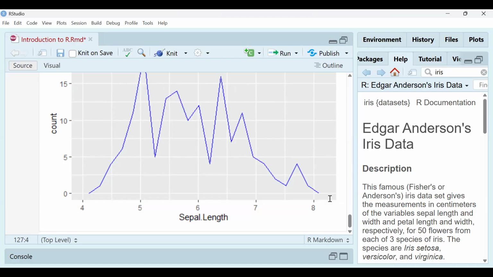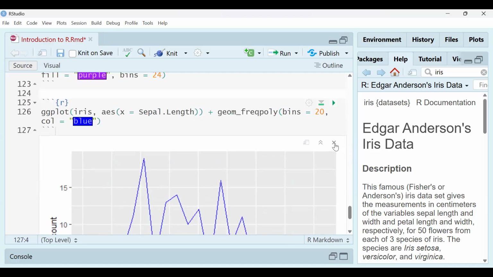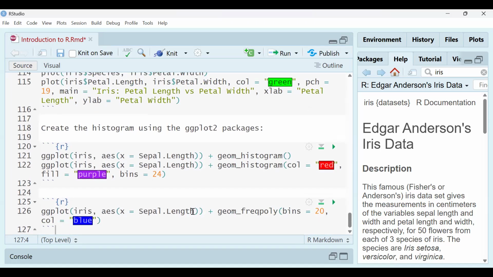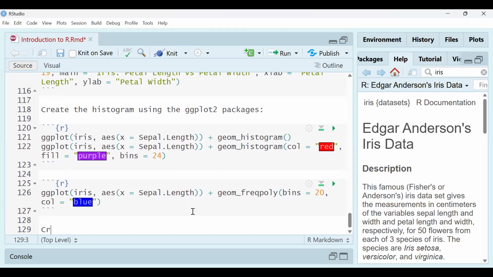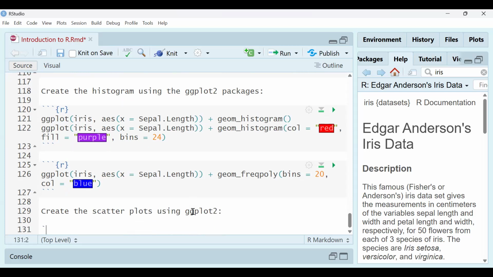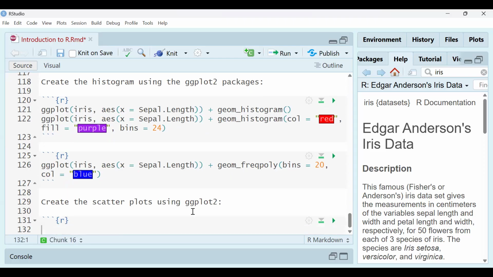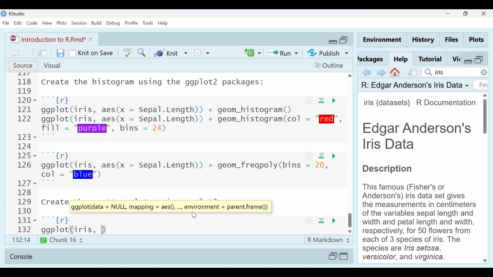And also, let's create some scatter plots using ggplot as well. I'm going to close all this. Scatter plot using ggplot2. Okay, get a coding block. Now we do ggplot, iris dataset, same dataset.